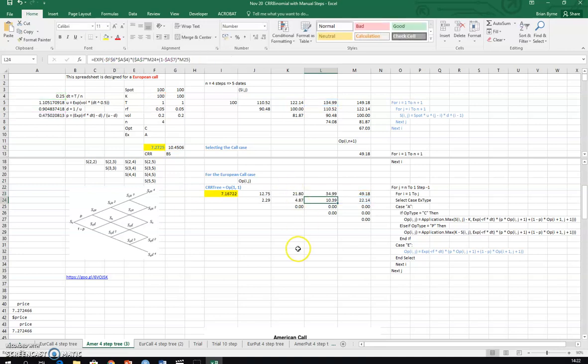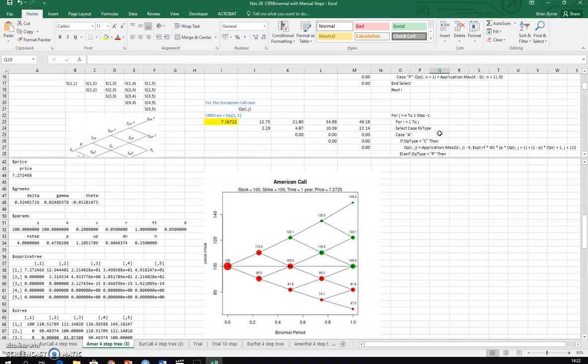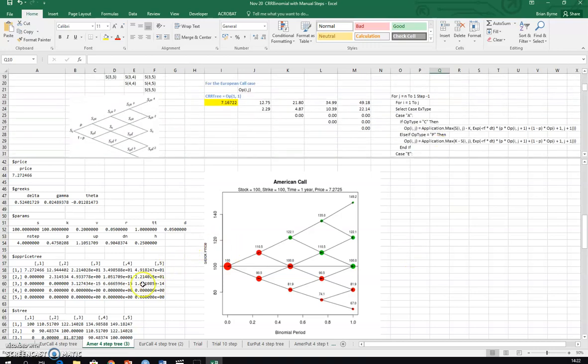And so now we get 3499, and we can compare that against the value that we have here, which looks the same. So to compare both sets of values for the option price tree in the manual setup.